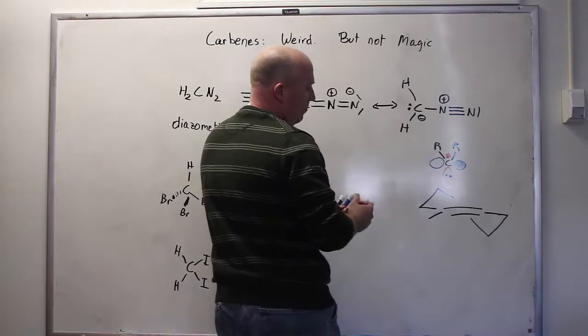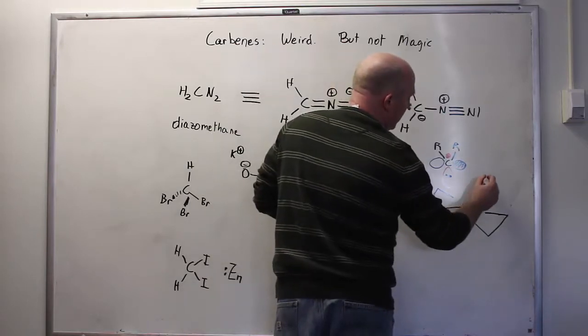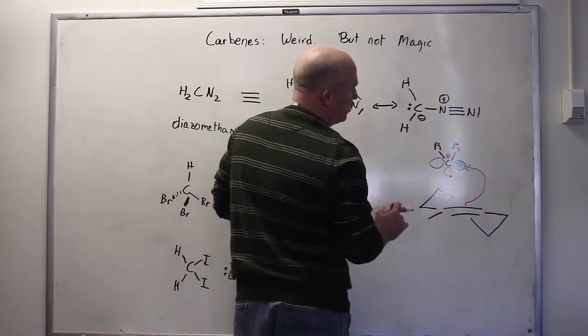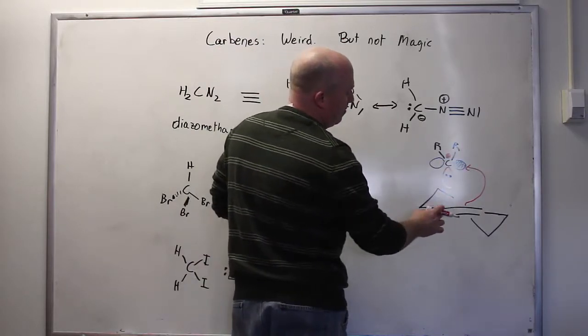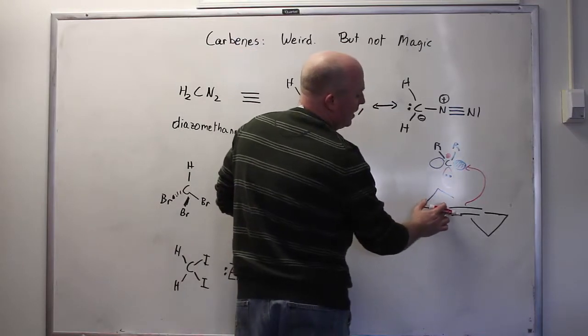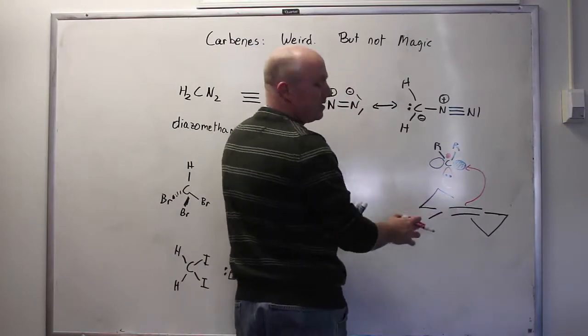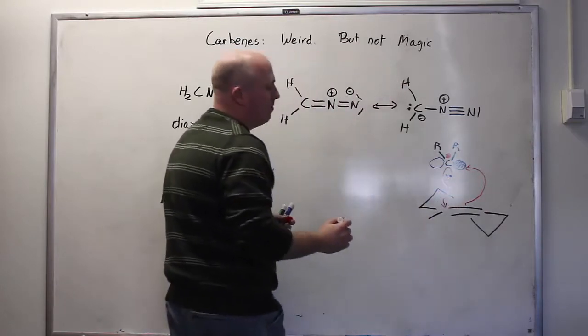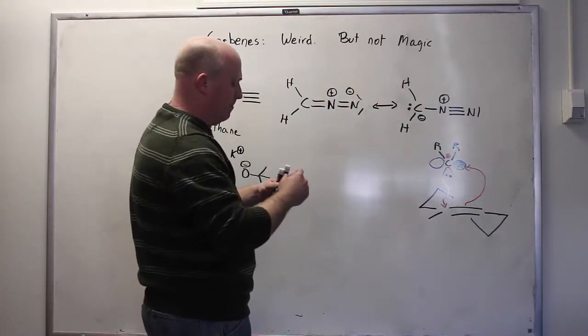So that's weird, and we've already talked about how they react. But basically the double bond is going to attack the empty orbital, and that's going to push too much electron density onto this carbon. But at the same time that this is happening, the double bond is losing electron density at this carbon, which means it's starting to form a plus. And so the pair of electrons that's in the carbene can go ahead and add at the same time.